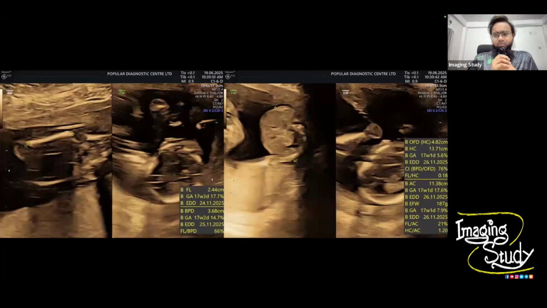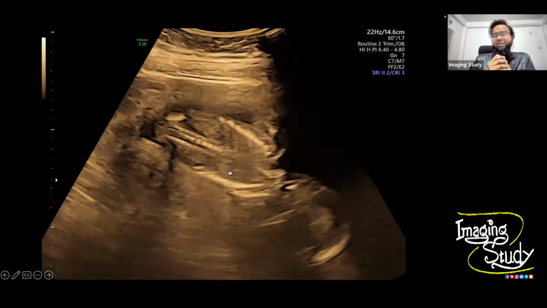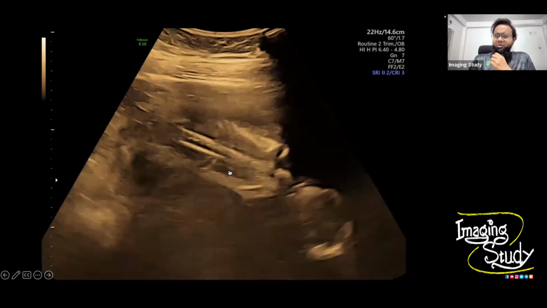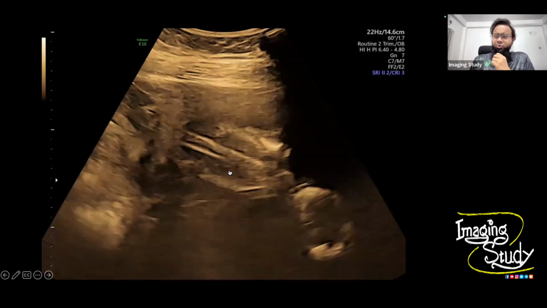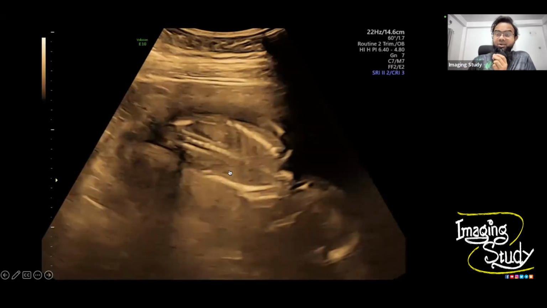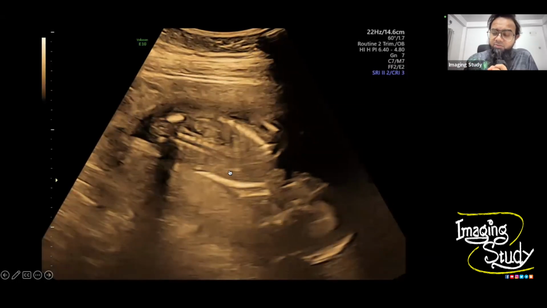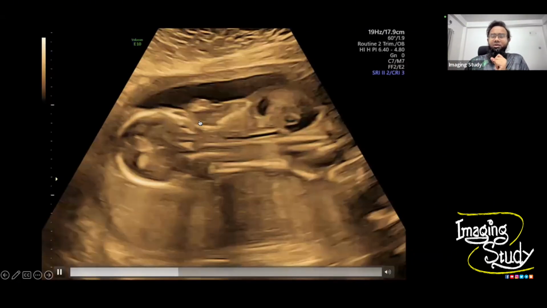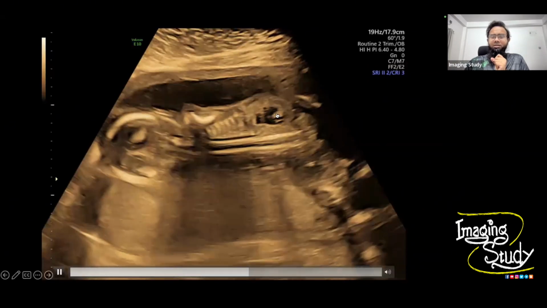So we took the measurements from the second baby, and it's showing around 18 weeks of gestation, and all the measurements are quite similar. So we are happy with this baby. Okay, this is fetus 2, the left one, and it was completely normal. There was no abnormality. We searched from head to toe and there were no abnormalities. So we are happy with this baby, but we are not happy with the first one. So let's see what's happening there. This one is the first one. We saw the abdomen circumference is quite bigger. You can see some cystic spaces here.